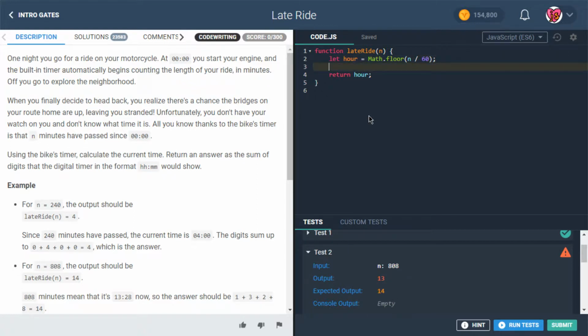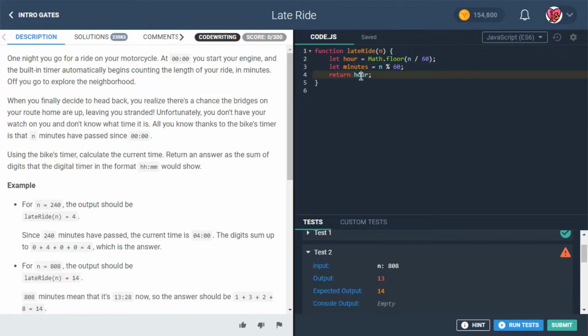Speaking of minutes, let's make another variable and we'll call it min. And maybe I'll even call it minutes so we don't confuse it with like minimum. Clarity, right? I mean, hey, it's worth it. It's 7 characters. We might as well. Okay, so what is this going to be? Well, it's going to be sort of like the leftovers, right? After we do this division by 60, what's going to be left over? What do we have after that? And so, well, we have an operation for that. It's modulus, also known as percent. So n mod 60. What's going to be left over after we try to divide n by 60? That's what I mean. The part of this that was like maybe the problematic element.